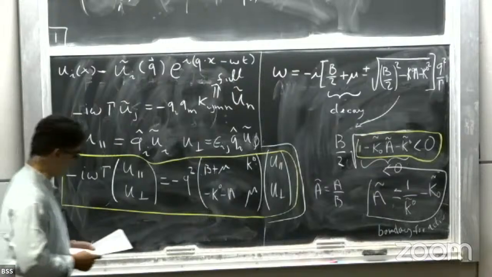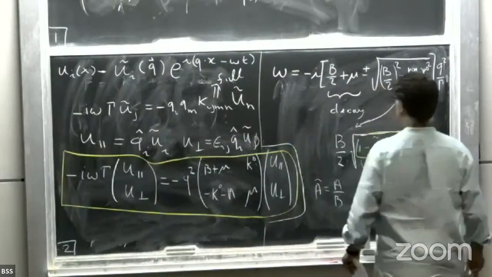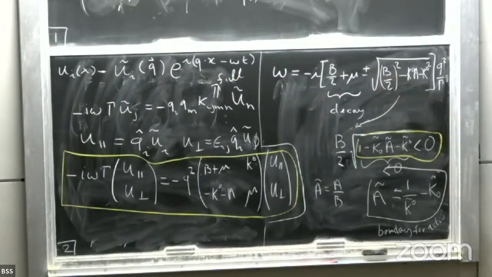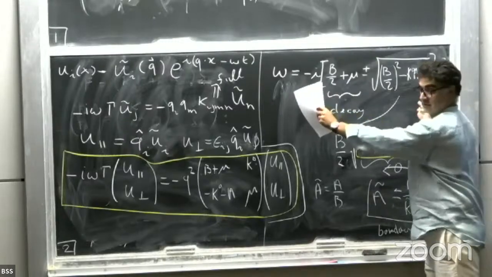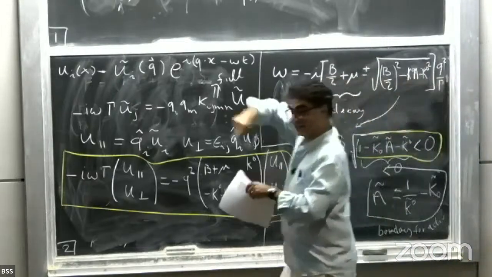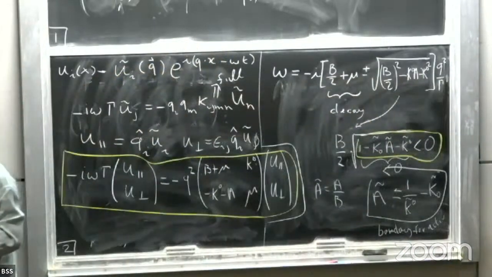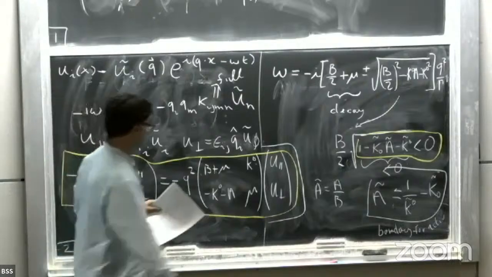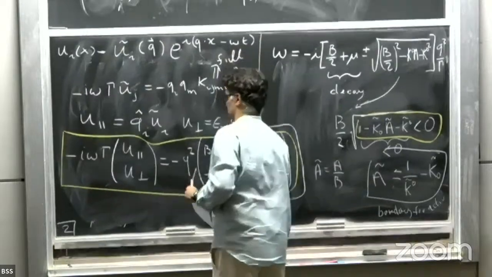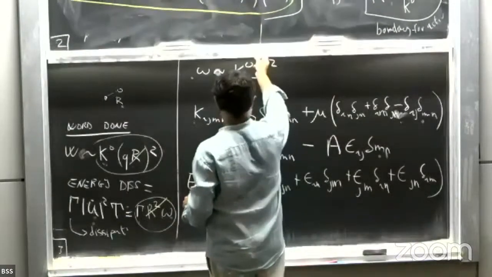So how do we answer that question? Anybody? Still analyzing this object. If the spectrum, that is this thing, acquires a positive imaginary branch, then when you put that inside the exponential, it will be a runaway solution. So what is the condition for that to happen? Well, let's look at it. And this will be the last piece of algebra.